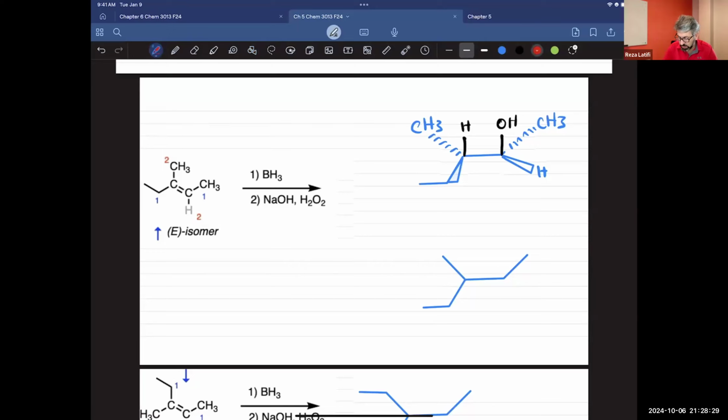Okay, the first one is going to be 1, 2, 3. This is supposed to be R, S. It will be R. Okay, so again, let's double check. 1, 2. If we look from the back of the molecule, this is going to be R configuration, correct? And how about this? I go 1, 2, 3. Okay, so I have 1 here, 1, 2. This is going to be S configuration. And of course, I'm going to get the enantiomer of it, so I'm not going to redraw that one. It will be added to the bottom. So I got S and R configuration. If I start with E plus the enantiomer of it, it will be R and S configuration. So S and R and R and S.